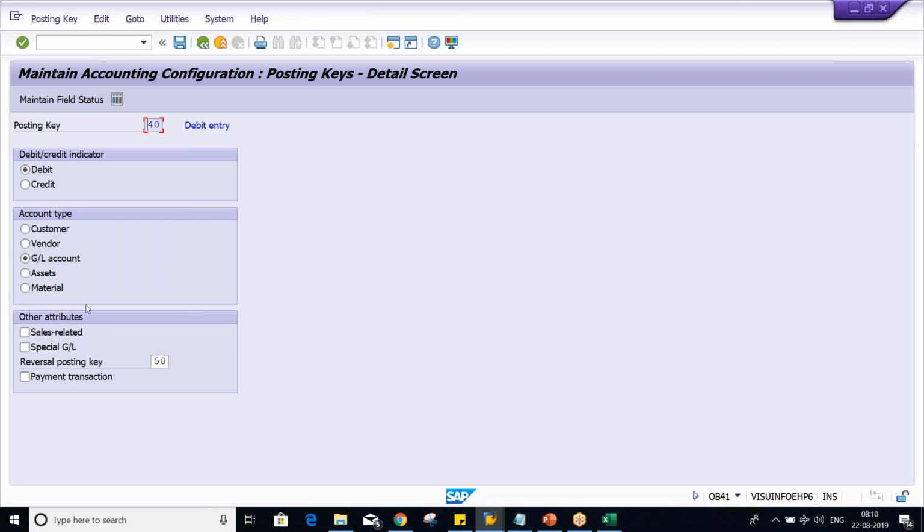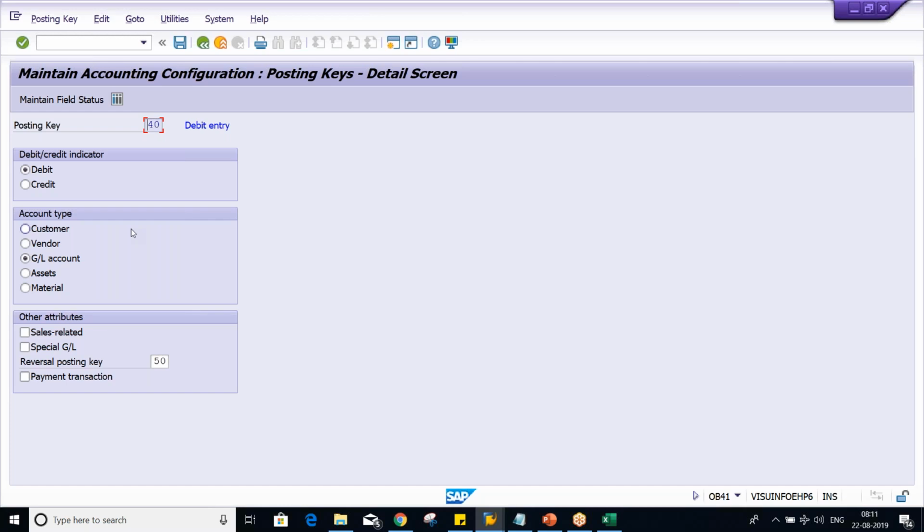So there is also an account type control. What these account types are, you'll come to know later, because we have customer related transactions, vendor related transactions, asset and material transactions, but right now these are yet to come.